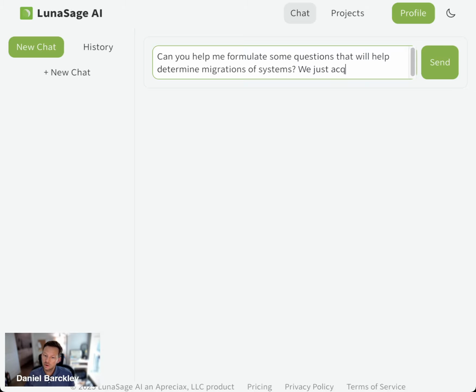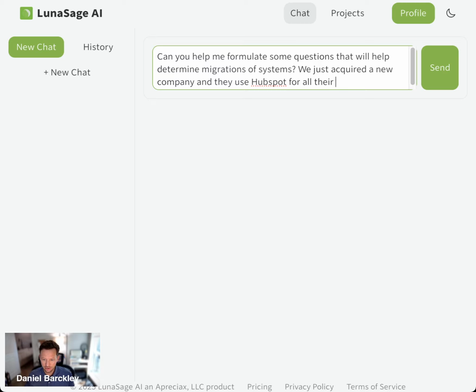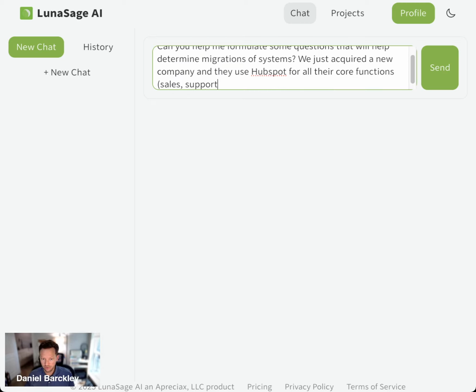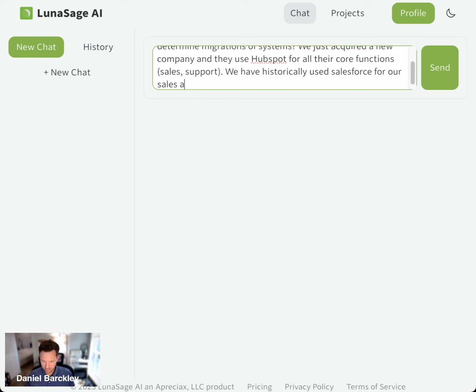We just acquired a new company and they use HubSpot for all their core functions, sales, support. We have historically used Salesforce for our sales and support teams.